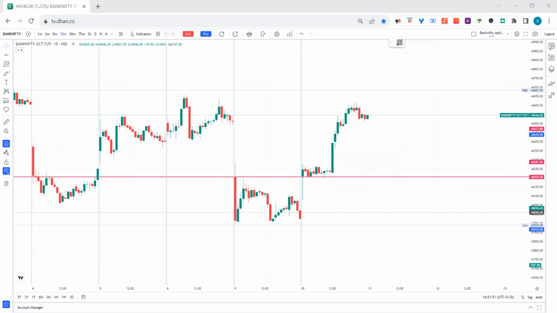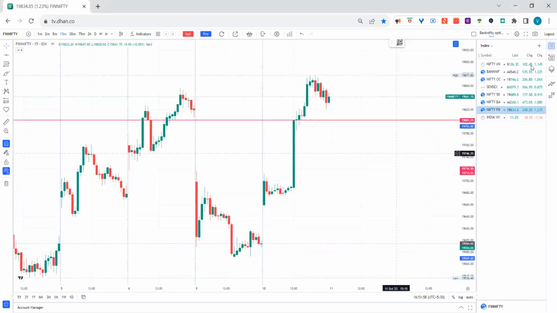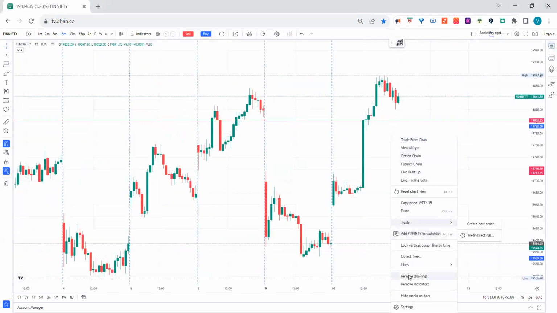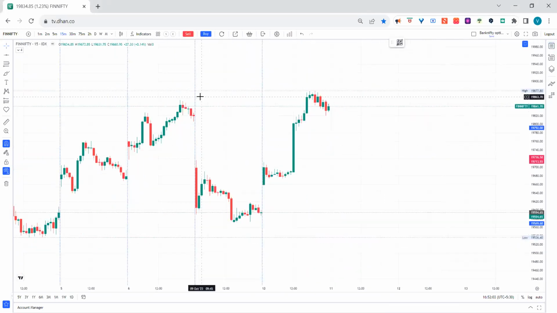So we can also look at the charts of Fin Nifty. Today was Fin Nifty's expiry. So Fin Nifty also did, I think, something similar, right? So this was Fin Nifty's chart yesterday. You can see that yesterday there was a lot of selling pressure at this level, and when price came towards that, again it was sold into, again confirming the selling pressure.